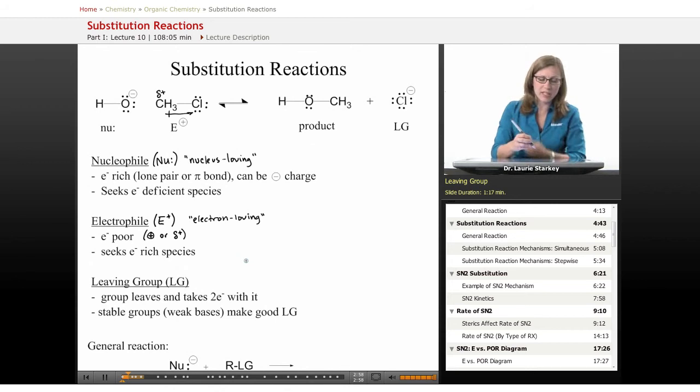Now, the other part in this equation is, in this case, played by the chloride. It's called the leaving group, which I'm just going to abbreviate LG. Sometimes it's just abbreviated with an L. And this, as the name implies, is a group that leaves. And as it leaves, it takes its two electrons with it. So you can see that this bond ended up leaving with the chloride because now it has four lone pairs of electrons. And that's going to be true of all of our leaving groups. They'll take electrons with them. And we're also going to be learning about what makes a good leaving group. We'll find that stable groups, things that are stable on their own, make very good leaving groups. And things that are weak bases are typically pretty stable. So we'll look for those sorts of features.